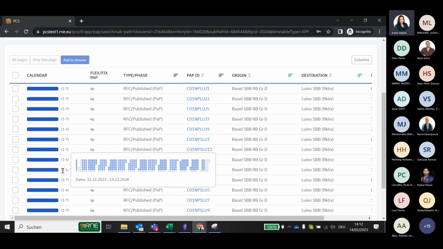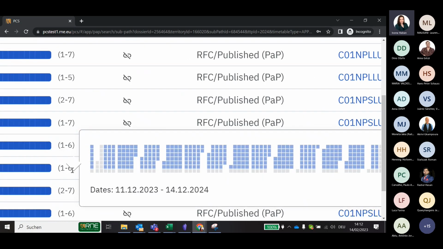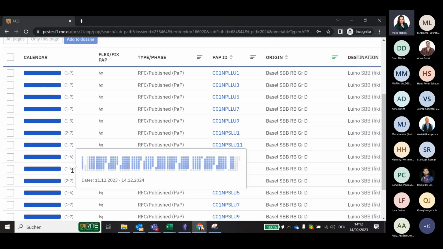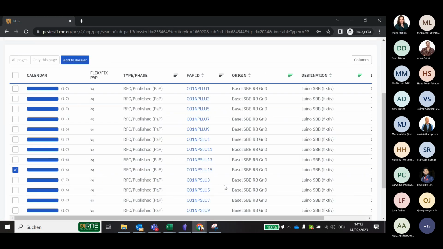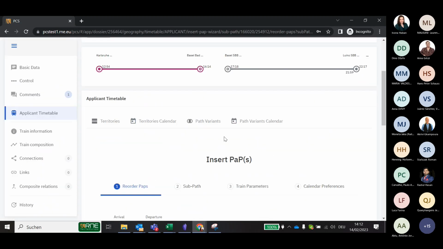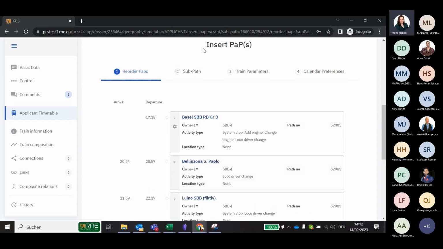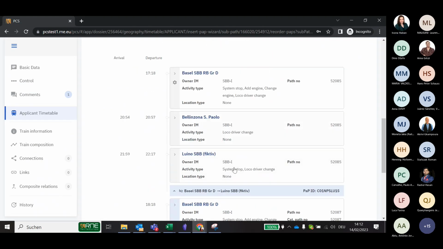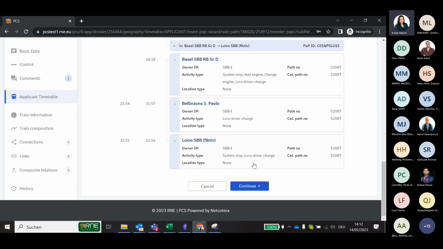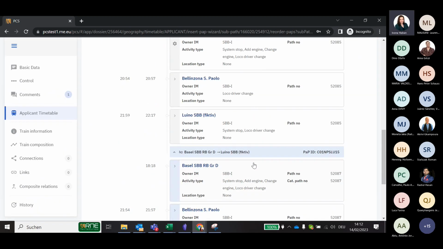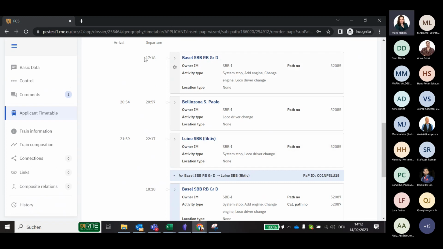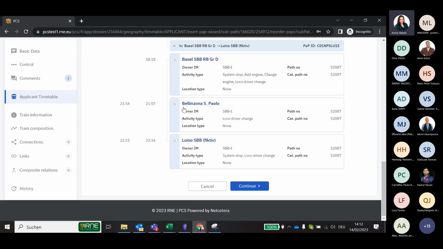It runs on the days 1 to 6, so I need it on Wednesday. It fits my needs. And I will add it to the dossier. Now we are back into the insert PUP wizard. So if I continue here, because yes, this is 1 hour later than I needed, but it's still fine.